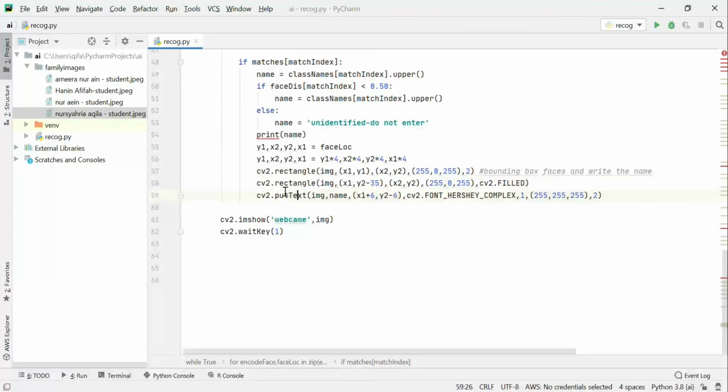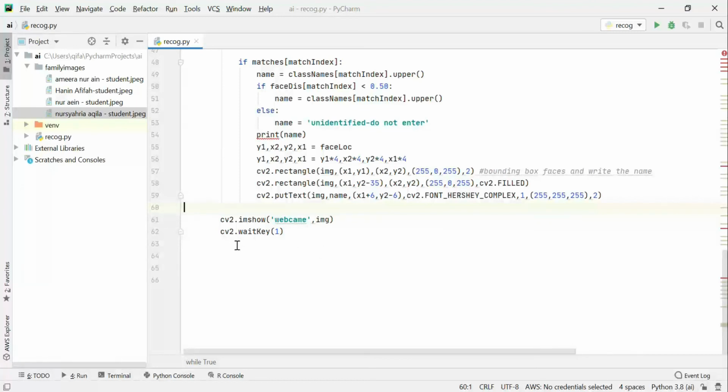Then cv2.rectangle on the image with the face location also, cv2.FILLED, and then cv2.putText with the image and name, and the font cv2.FONT_HERSHEY_COMPLEX is for the text that you put into the rectangle.